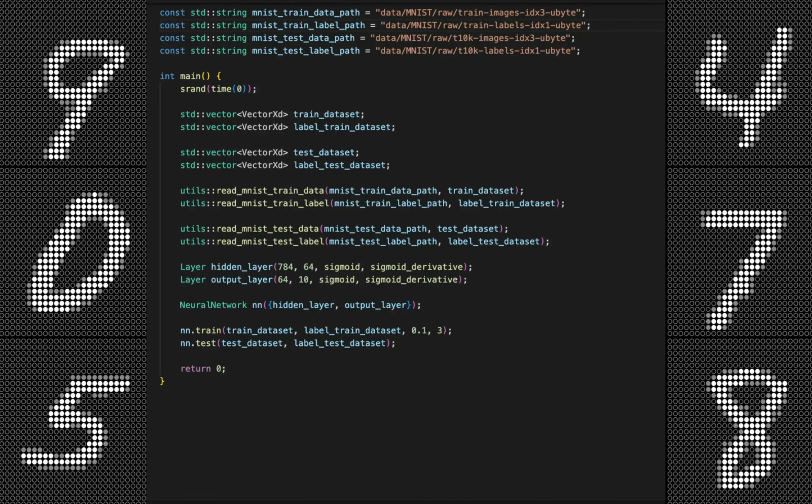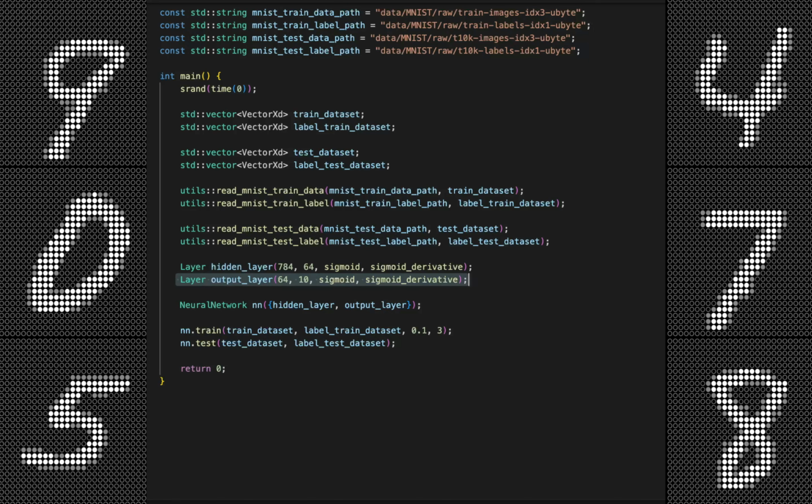The last step is to execute these functions. First, we read in the training and test data. Next, we create a neural network with one hidden layer containing 64 neurons and an output layer with 10 neurons. Note that, as per our implementation of the layer class, we don't need an explicit input layer.